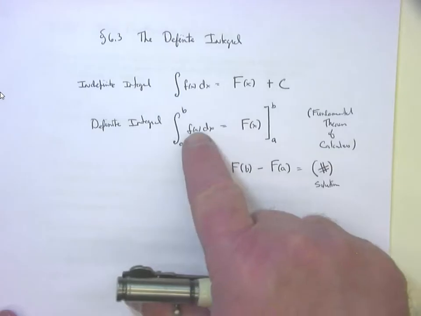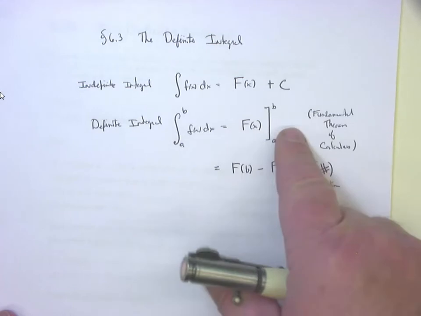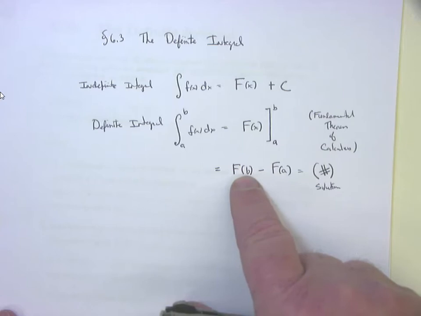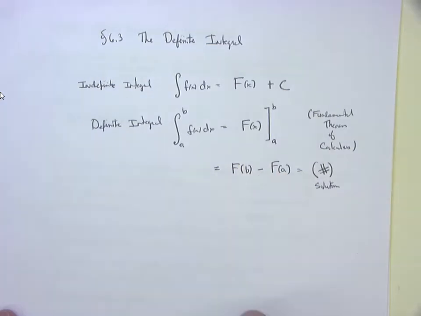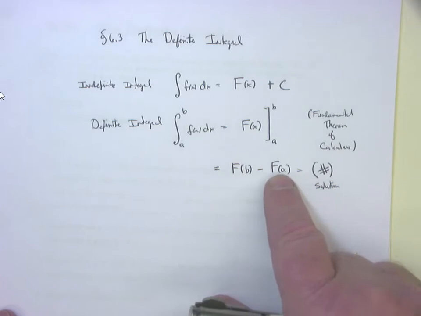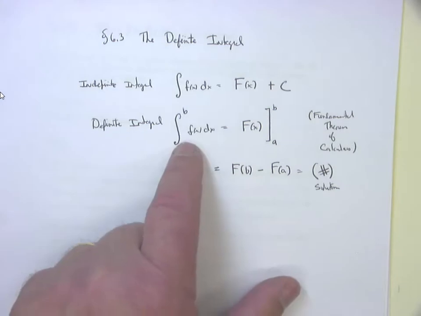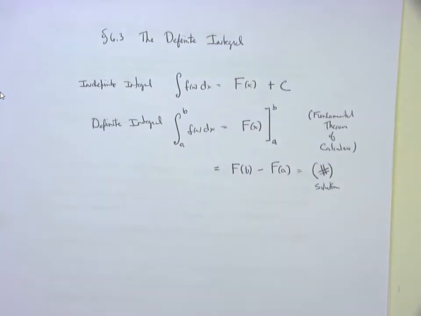When you integrate little f of x dx, you're going to get big F of x plus c. Then you plug in the top bound, you'll get big F of b plus c. Then minus plug in the lower bound, minus big F of a plus c. Distribute the minus, you get plus c minus c. What's plus c minus c? 0, because the c's cancel. And because the c's cancel, why write c at all then? So when you do a definite integral, we don't write the c anymore.